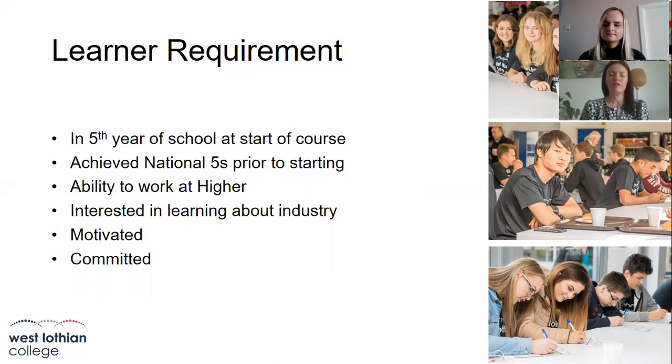It's really important to be motivated and committed for these courses. You can get so much out of them. They're really fun. You're going to learn lots, but they are challenging courses, and we are asking a lot of you. So be under no illusion that they're going to be easy. You have to be committed, and you must attend the classes. There will be a lot of delivery going forward, probably online, given the current circumstances, and all these new skills that you've developed through Teams and whatever else you've been doing through school recently since you finished up in March.